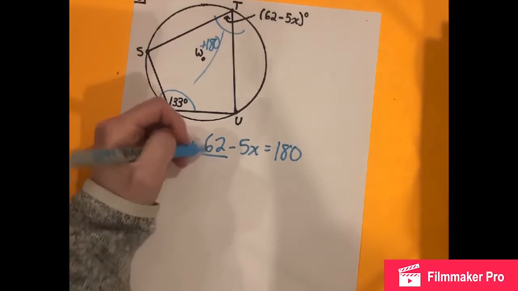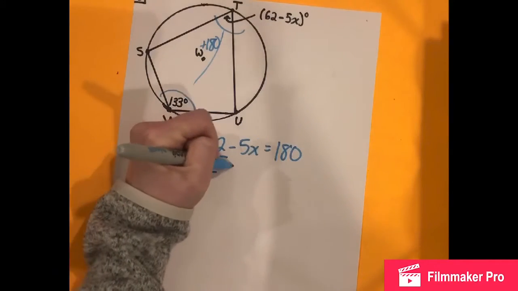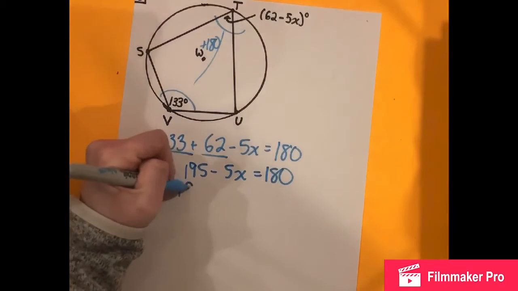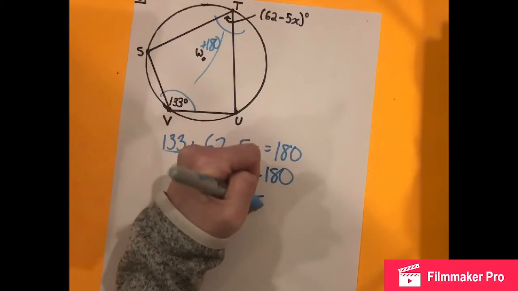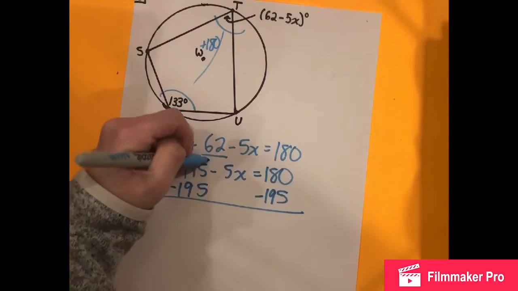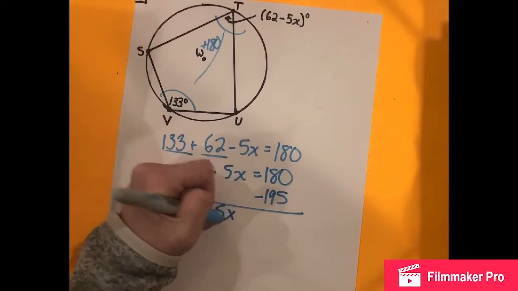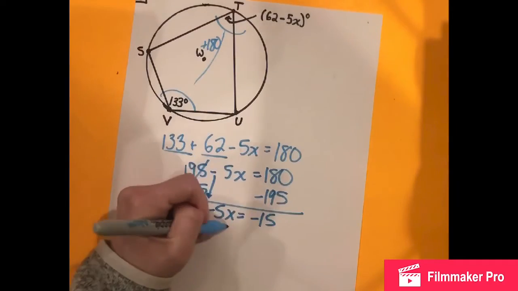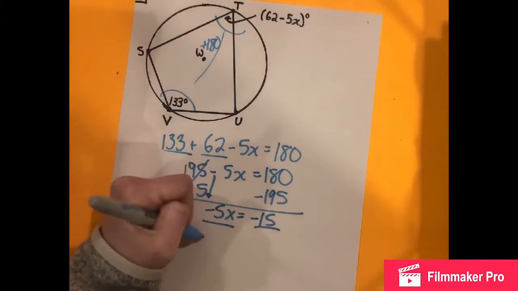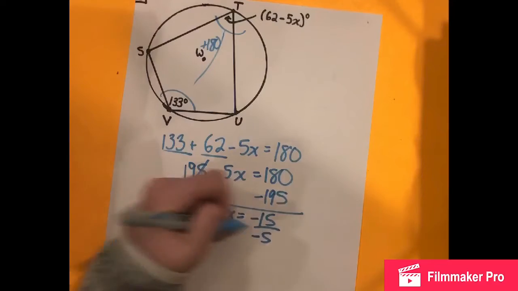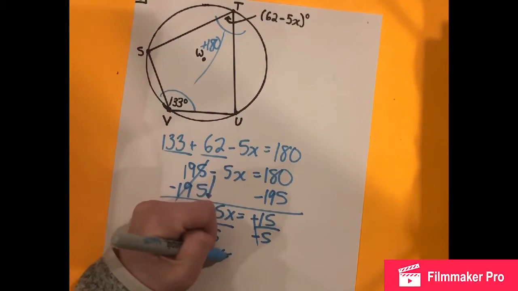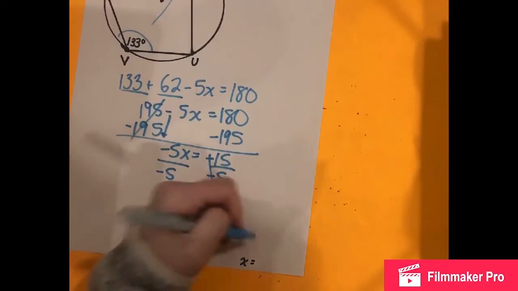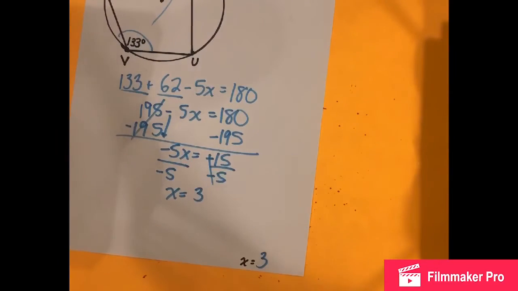In this case, we have 195 minus 5x equals 180. I'm going to subtract 195 from both sides. These cancel out, leaving me with negative 5x. Don't forget that negative equals negative 15. And simply from this point, divide by negative 5. Two negatives create a positive, leaving me with x equals 3. And that's actually what they did ask for in this case, so I'm going to just put 3 there.